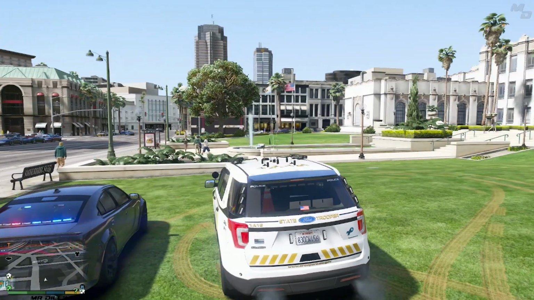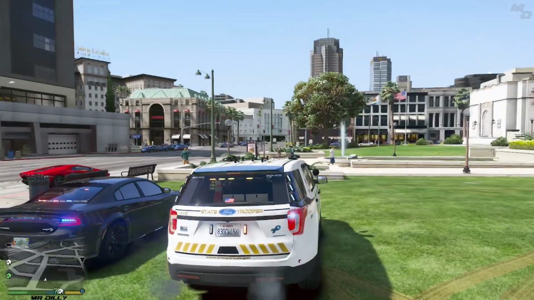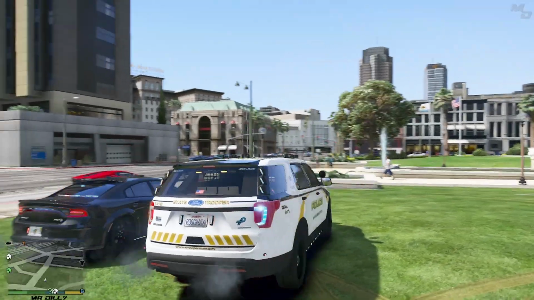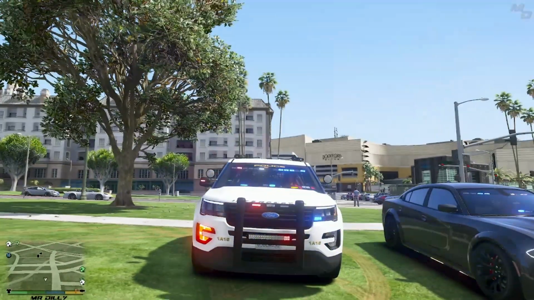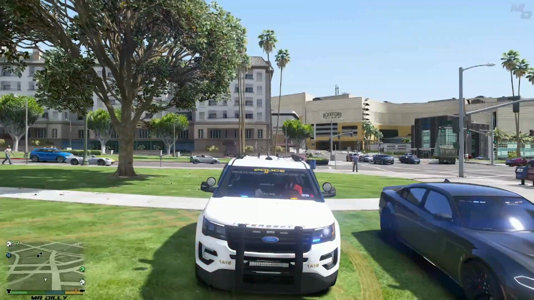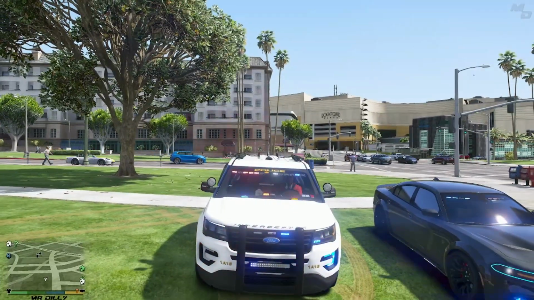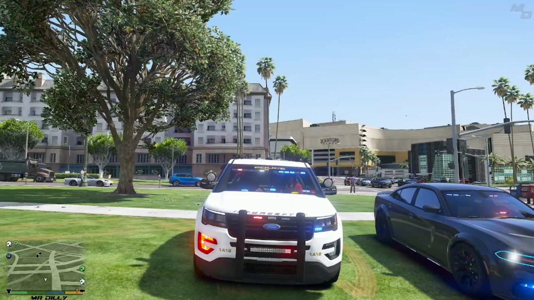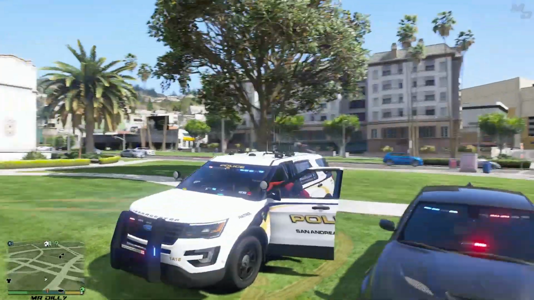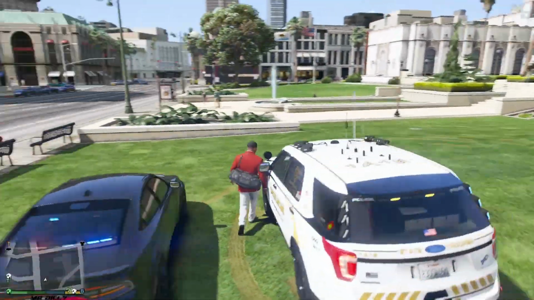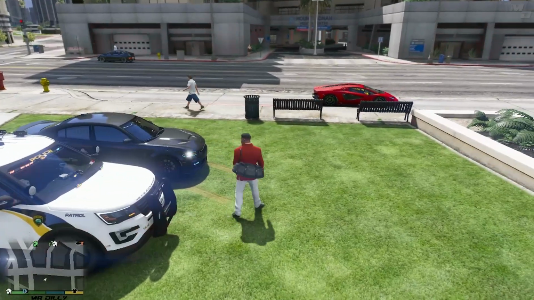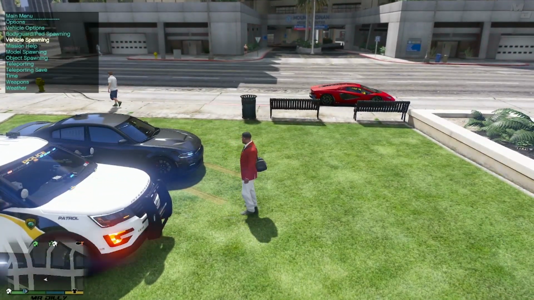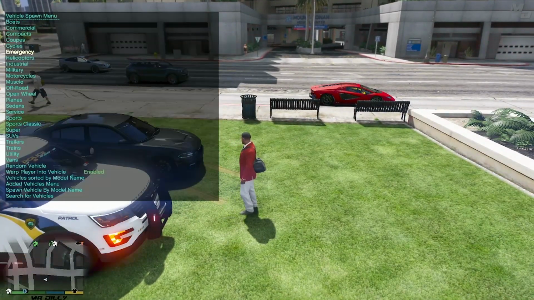All right, so let's go ahead and take a look at our lighting system right here. I don't know, like I said, it's going to take getting used to, that's for sure. All right, so let me go ahead and try another model here real quick and see what changes, and then we're gonna change it to nighttime and see what the difference is.